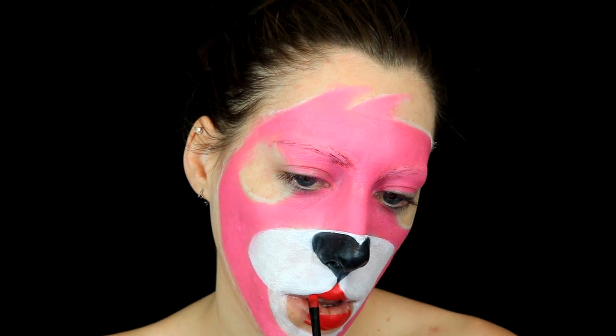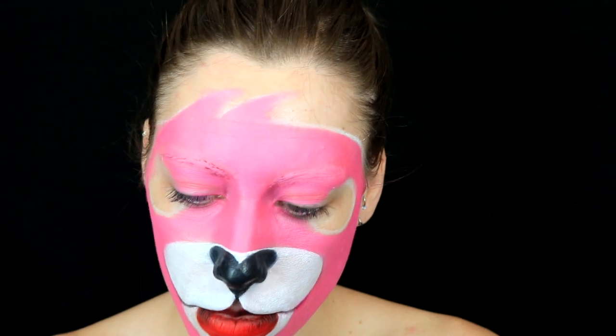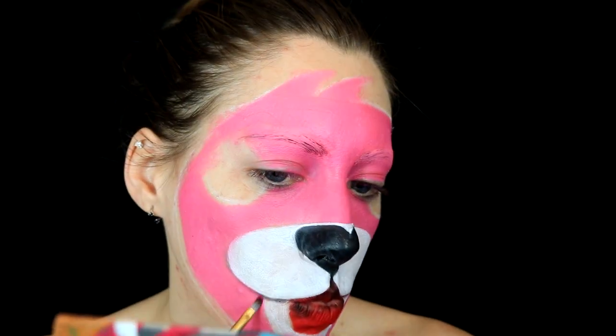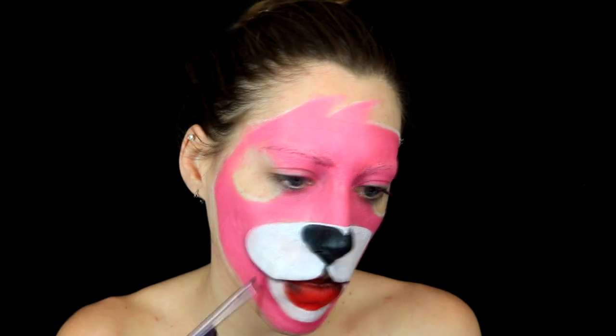The mouth section of this bear is actually completely open. Then taking some black eyeshadow from Rude Decoy called Blackout, I'm using that to shadow around the nostril and around the mouth area, kind of deepening up the mouth section in general, as well as starting to shade around the muzzle itself to give it more definition. Once I've worked that out a little bit, I took some pink colors from my Bringing Back to Brazil palette from BH Cosmetics — dark and bright pink colors — and mixed them together to get a deeper pink than the body paint to make some more shadows.